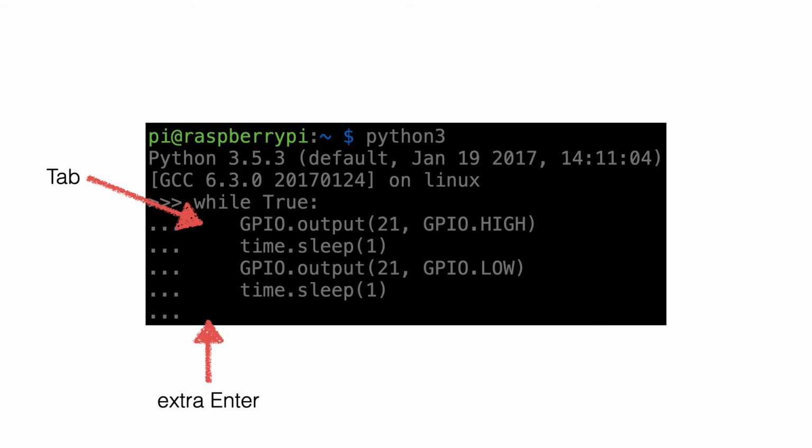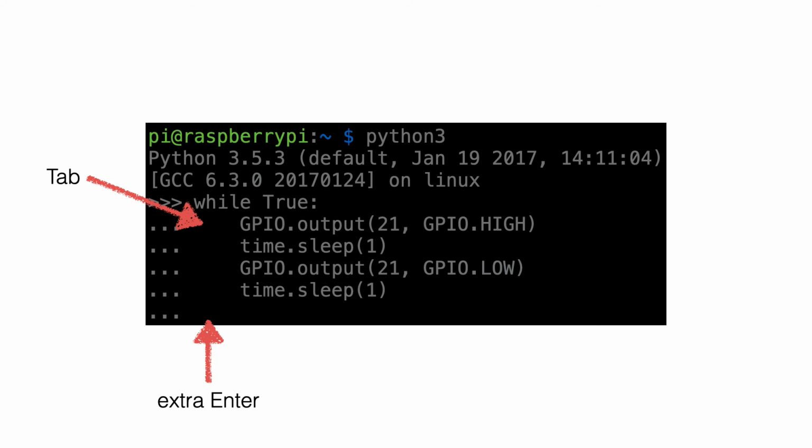So if you look at this code here, you see a big space. Well, that's because a tab key was used. And that means anything after the while True colon that's indented will be a part of the same block. Then to get it to execute that block, you have to press enter twice. So you'll see the dots, press enter again, and that will end that block of code.